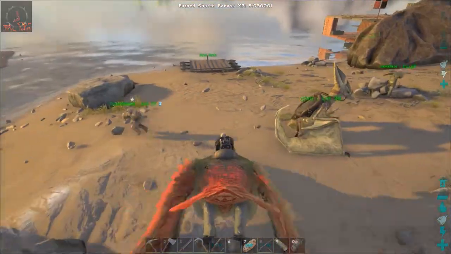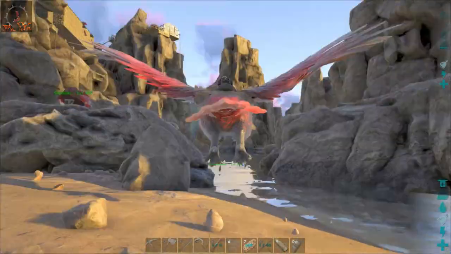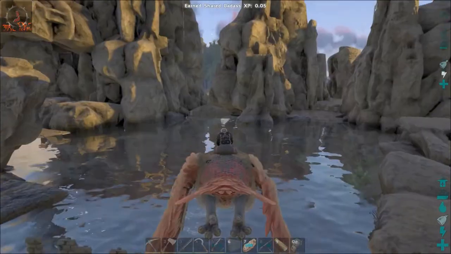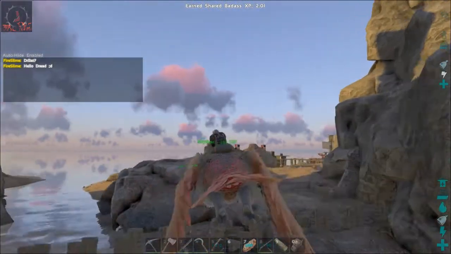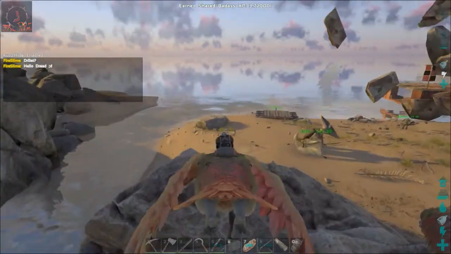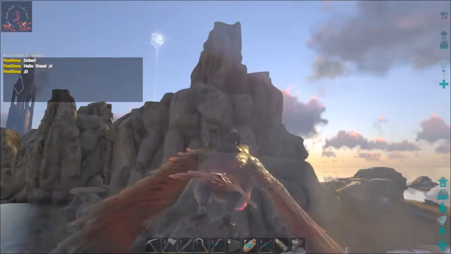Oh, the cementing paste. Oh yeah. You get tons of cementing paste from those things. Like 500 or something from one of them. All right, guys. Well, we will be right back once we get some beavers in here.